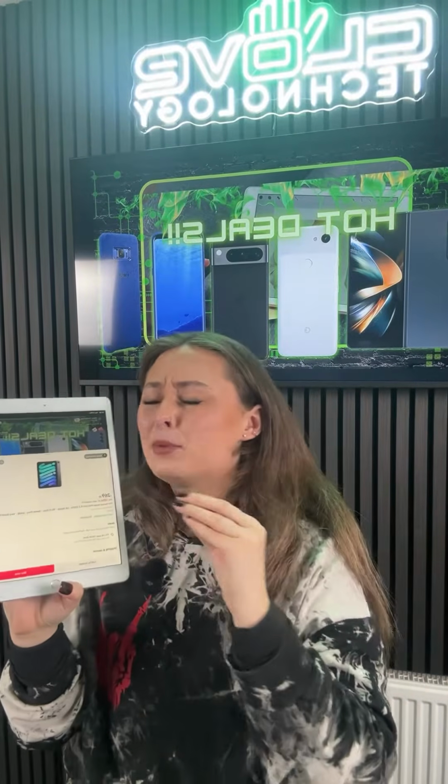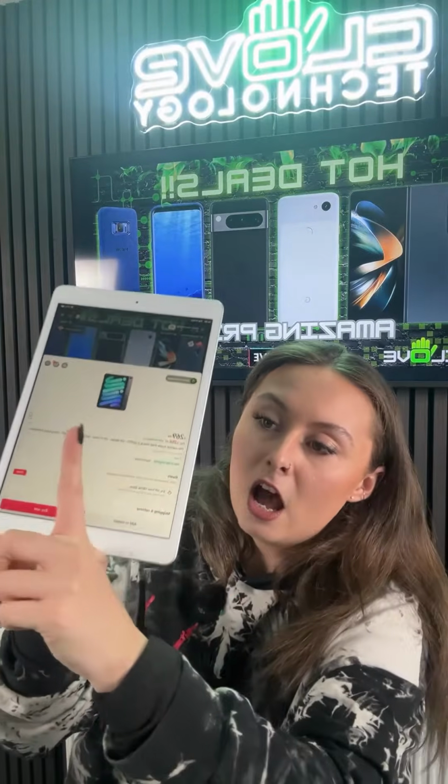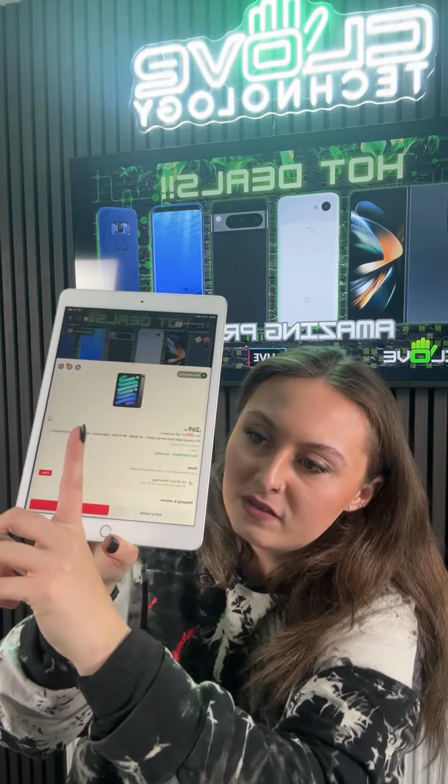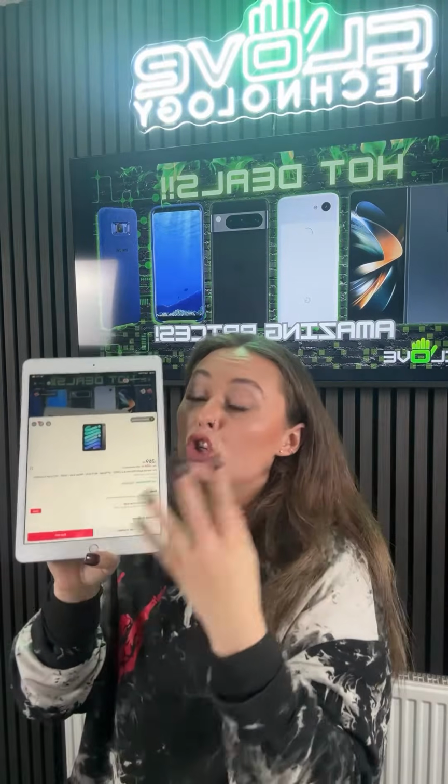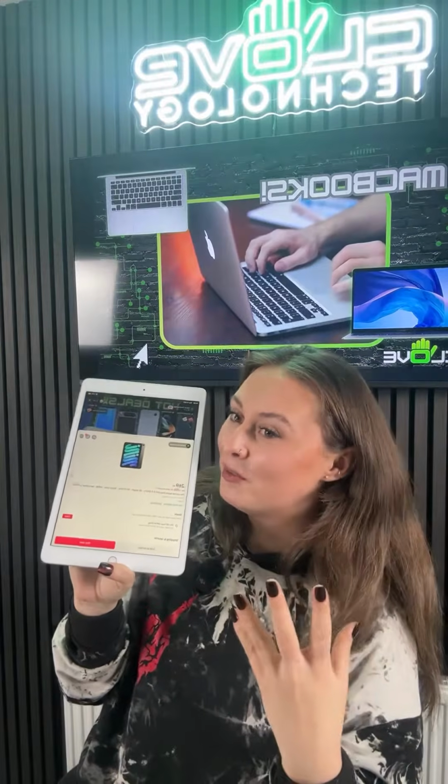However, this one here, I love the color. The color is absolutely unmatched in my opinion. I really do like it. I think it looks so professional and so sleek. This one is, again, the 6th generation iPad mini. Wi-Fi only though. So again, if you do want the cellular option, you need to go for the light silver.